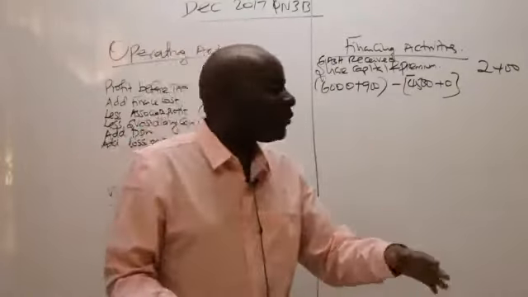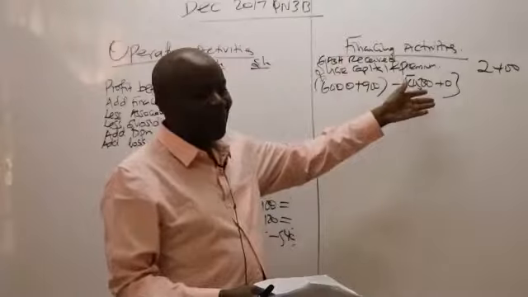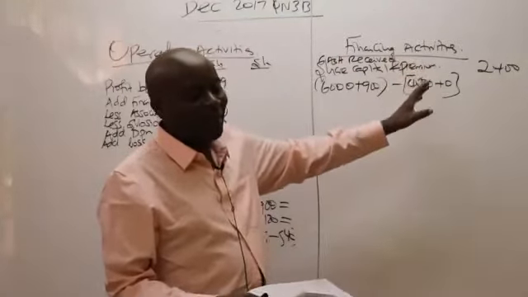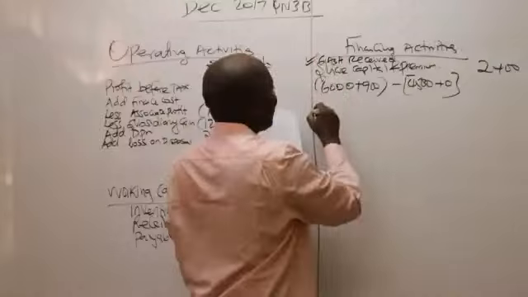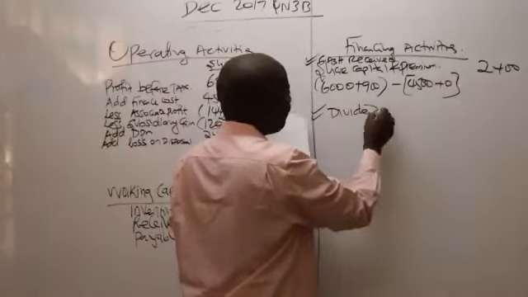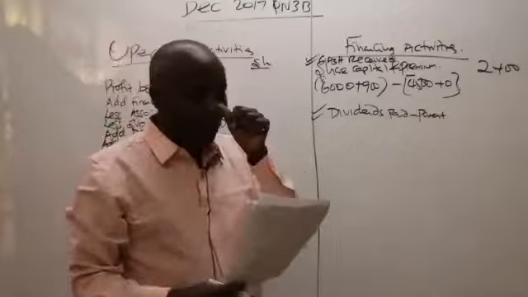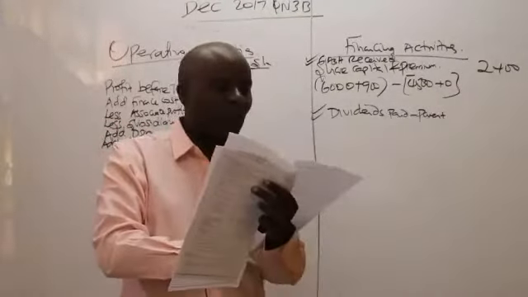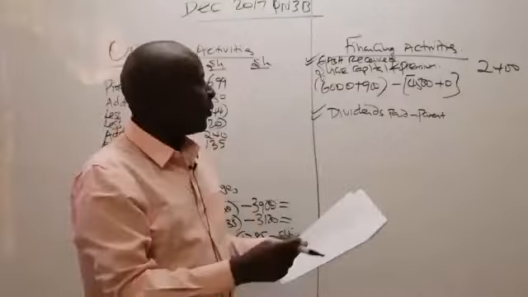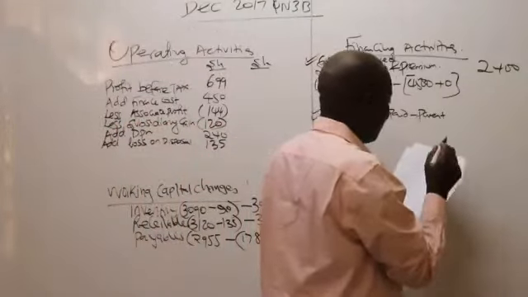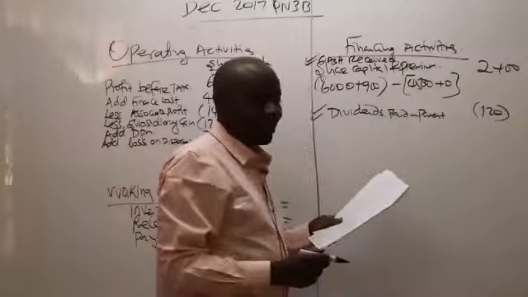Even if it is negative, there is no problem. You just put it even as negative. Leave out those narrations; the examiner will not look at them. Even if you just write share capital and premium, leave the many words. Now write here financing. So you said dividends paid, these people financed you. So dividends paid. Are you able to see the parent? How much did it pay? The dividends that we paid to the parent shareholders, which note number is it? Note number 5. They say dividends paid by the holding company during the year. So our holding company paid 120, put it in brackets.